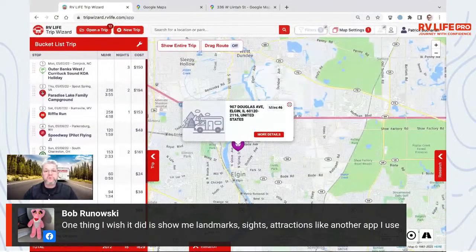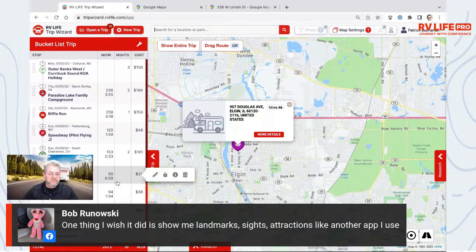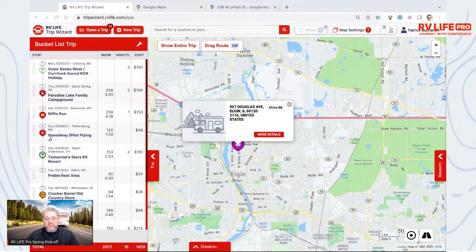If you're a Harvest Host member, we can't show you those for free. That would dampen their business model seriously, and they would be angry with us. But all you have to do is have your Harvest Host tab opened up, grab that address, paste it in there, boom, add your Harvest Host location to your trip. It's that simple. There's almost nothing you can't do with this. And I do wish, Bob, that we could show you those little roadside things, but it's a huge undertaking, and we're working on it, right?